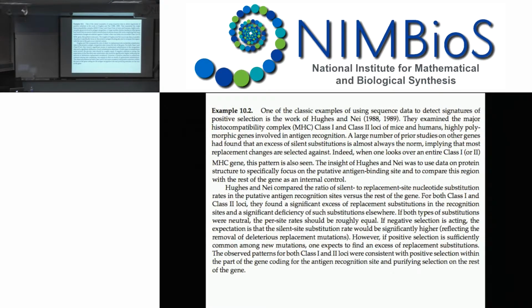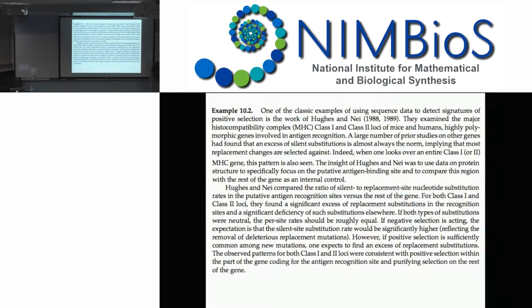over the entire gene. But what Hughes and Nei did was they took the protein folding data, categorized what they thought were critical sites for antigen binding, then put those sites aside and looked at those codons separately from the rest of the gene. Looking at the codons for those antigen binding sites, they showed that they actually did have a Ka to Ks ratio bigger than 1. That is, at these particular antigen binding sites, replacements at protein coding that result in amino acid changes were quicker than those that resulted in silent changes. And that's strong evidence for directional selection in those sites.